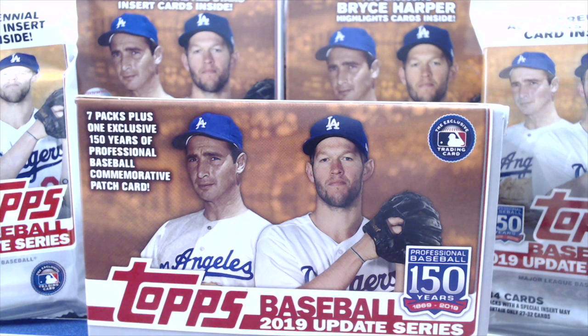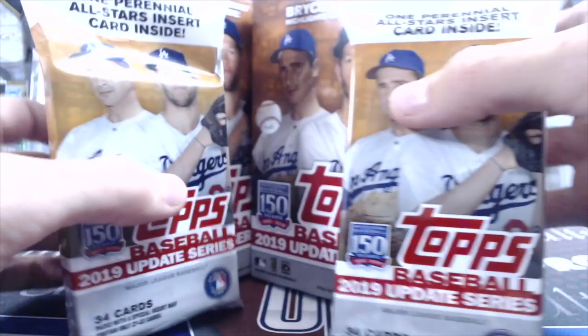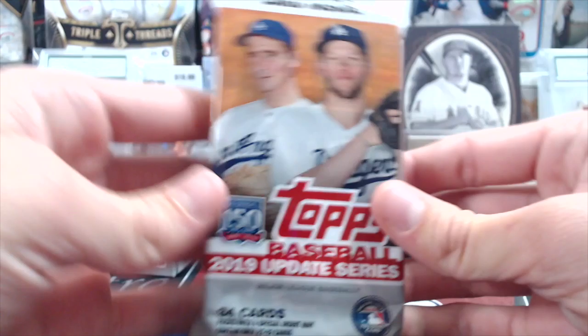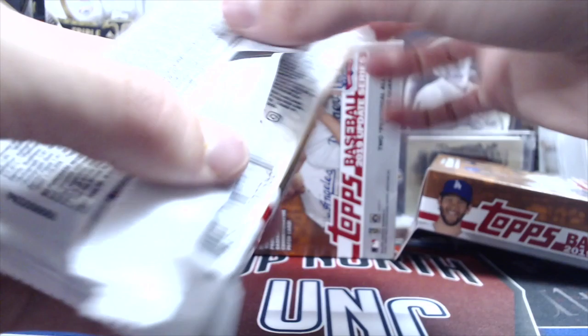The retail has been pretty good to us, and hopefully you're able to bust some retail as well. The hobby is still a little expensive — $80, $85 for a hobby box, and about $140-ish for a jumbo; we've been able to buy some jumbos for $125. This is $5.50 for a fat pack, $10 or $11 for a hanger box, and $20 for a blaster box.